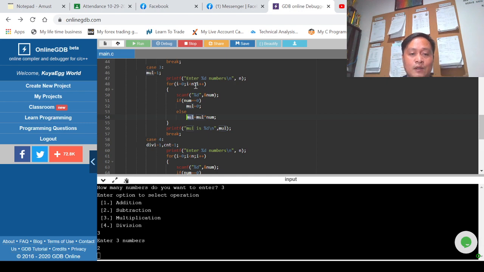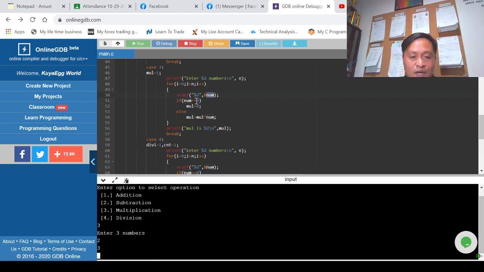How many times does this loop statement perform the loop body? 3 times, because our n is 3, right? So this time when it loops, I is 1 because we started at 0. So I is lesser than 3. So perform again. Ask for another num. So for example, we will say 3.